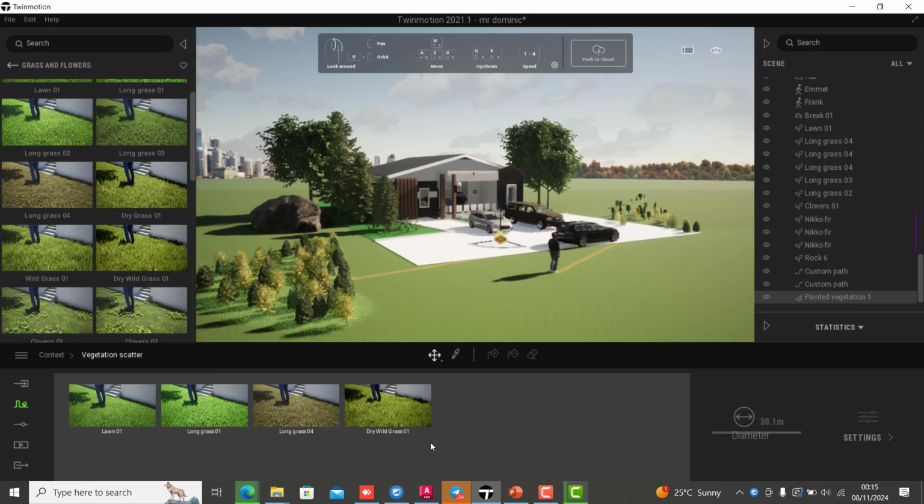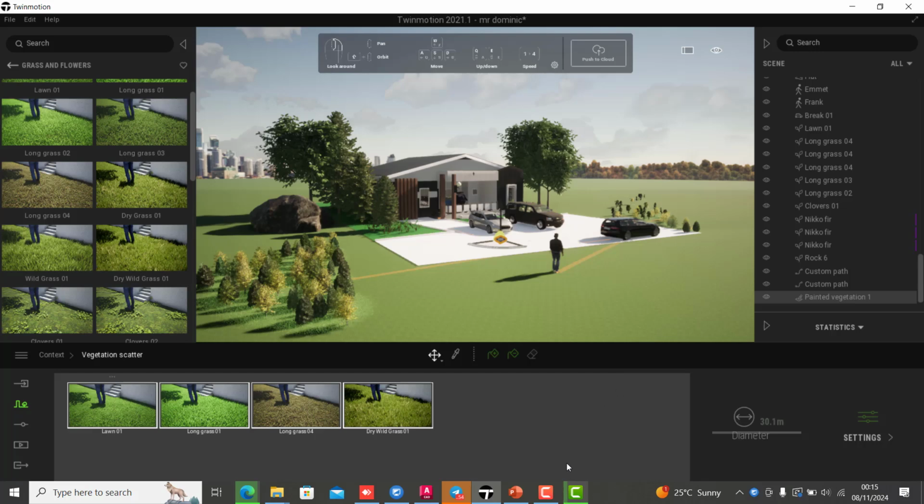Once you drag them and drop, you can select the first one, hold on control to select the other ones. Make sure you hold on control to select all of them.